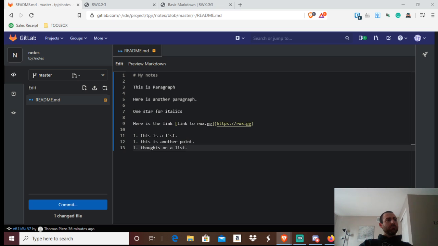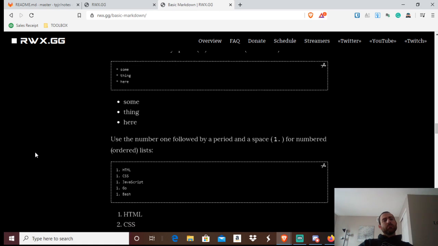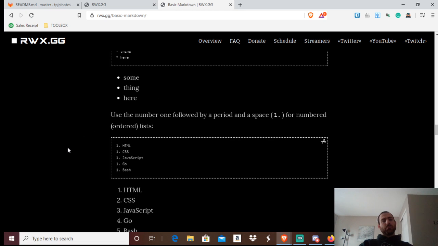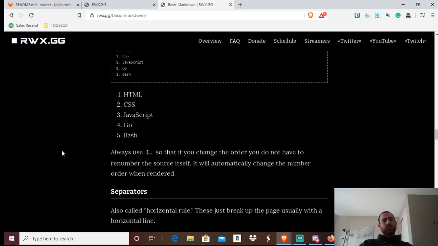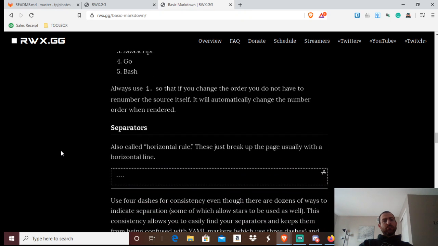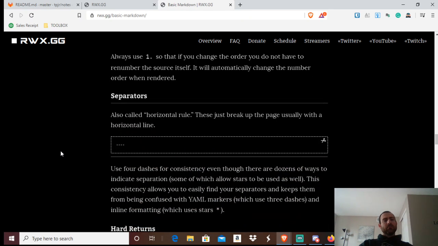Distinguishing star lists from italics and bold. Well, italics and bold are only around words. Okay, so he's asking a question about italics and bold. The actual code to identify italics and bold looks for a space and then a star and then a letter or something, and that's how it identifies it.